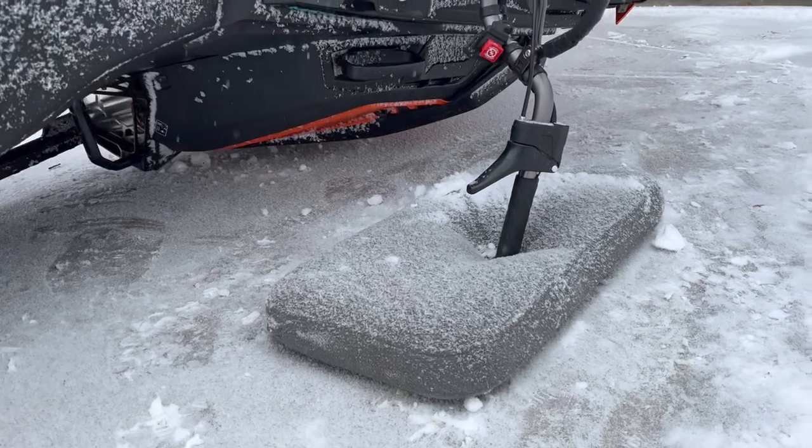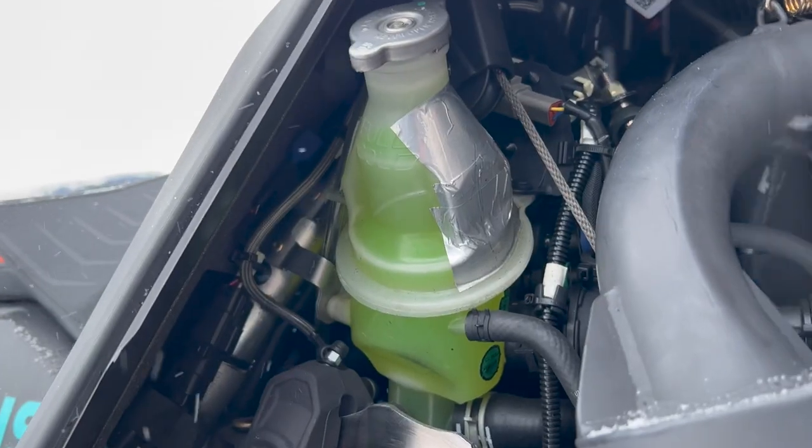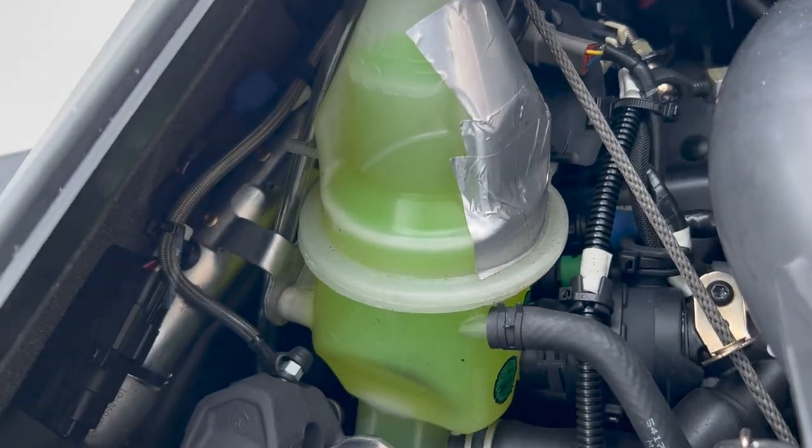I used a little seat cushion from my old Mazda pickup just to protect the bars. Taking a look at my coolant level — looks full. That was a super easy fix. Check those screws on your skid plate before you ride next time; see if they popped out or if they're coming loose, otherwise you could have some issues on the trail.